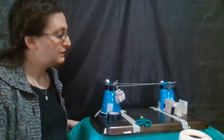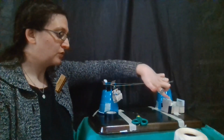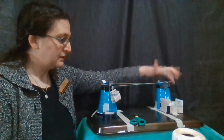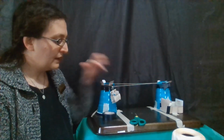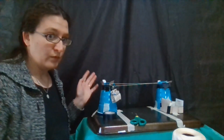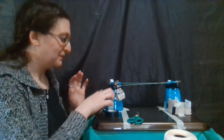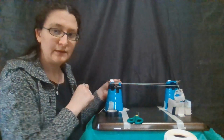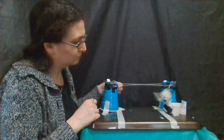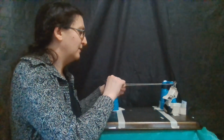So I've made a few changes, including an arm here to get my chair over the drop-off point, and moved the guard up to the end of that to keep the string from falling this way, and improved the chair so that it sits back farther so the dice won't fall out. We're gonna try this again and see if I can get our dice into our box. All right, close. All right, here we go, trying again. All right, it's in. Not sure if I'll be able to get it all the way around.